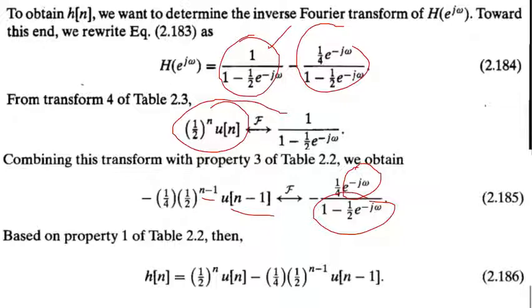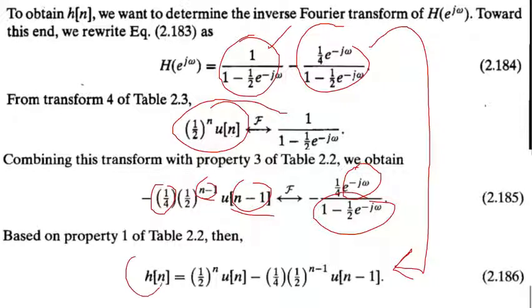Previously we have n and same things. The only thing we have in the numerator was 1 by 4 e raised power minus j omega. So this e raised power minus j omega is basically shifting in time. So we have to replace n with n minus 1, and then this is just the scaling. So the inverse Fourier transform of this will be h of n, which will be the impulse response: 1 by 2 raised power n u of n, 1 by 2 raised power n minus 1 u of n minus 1, and 1 by 4 scaling.